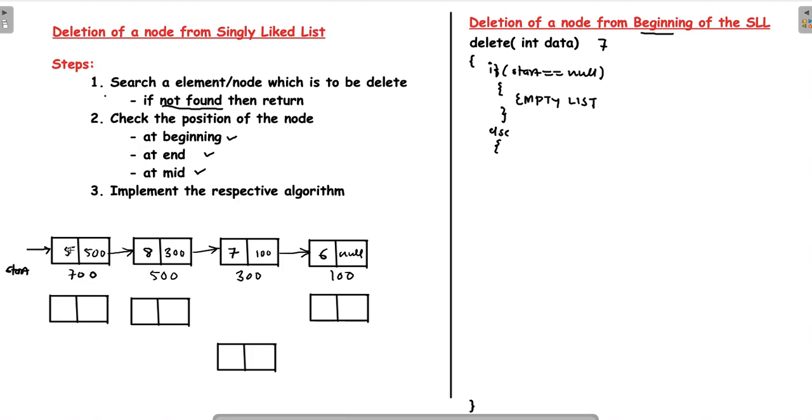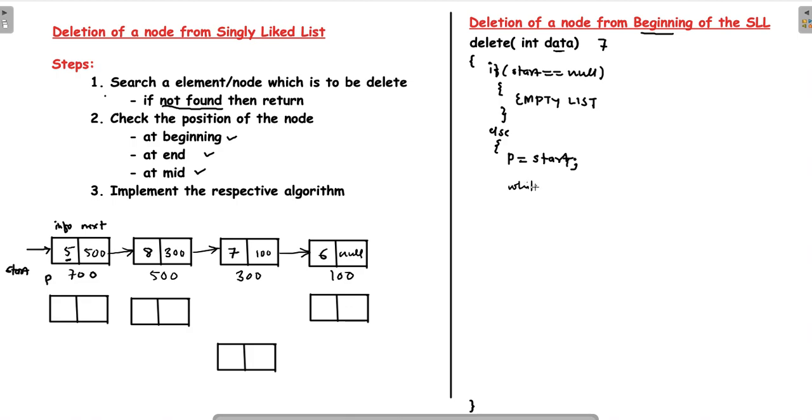You will be checking the first node. If it is not there, you will go to the next node. If it is not there, again you will go to the next node, and then you will stop. To do that, you will be using an additional pointer. I'll be using P and we'll be assigning the starting address to that P. So this will be my P because I have given the address of start, that is 700, to P. This is my first point. And we'll check the information of P. This is our information field, as we have discussed in the previous videos, and this is our next field. The information of P will be compared with the data, that is the data containing 7, and till then we will keep moving.